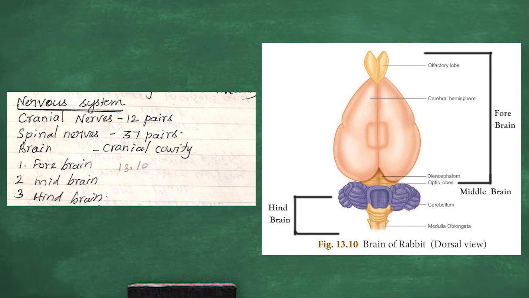Then brain is in the cranial cavity. So here I am telling only the important points. So you should remember all the words so that you can use it for match the following, one word answers and all. For example, brain. Where is the brain located? The question is. Then your answer will be brain is located in the cranial cavity.